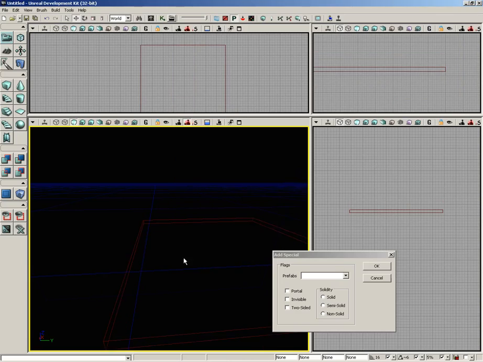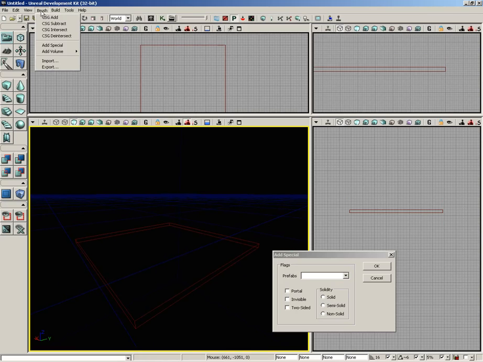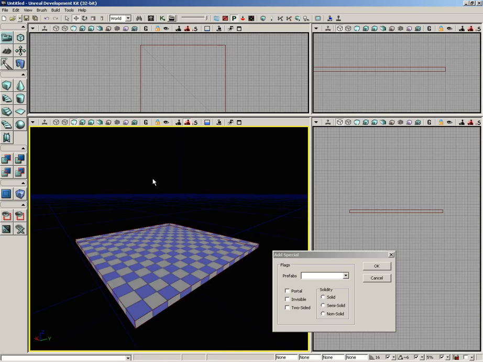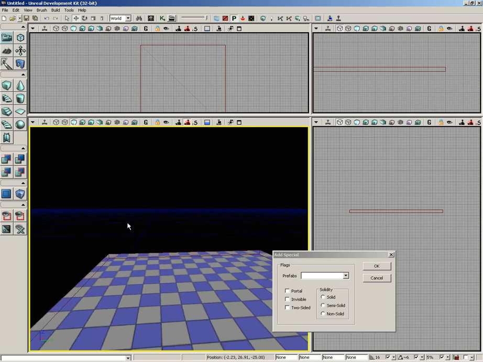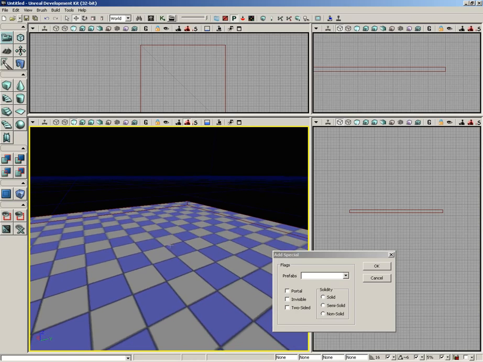If I click Build and Close, you'll notice my Red Builder brush is now in the shape of a great big platform. Now let's go back up to the brush menu and choose CSG Add. So that adds in this great big platform. As a matter of fact, if I wanted to, I could have a character running around on this. I just wouldn't be able to see much because there are currently no lights in the scene.